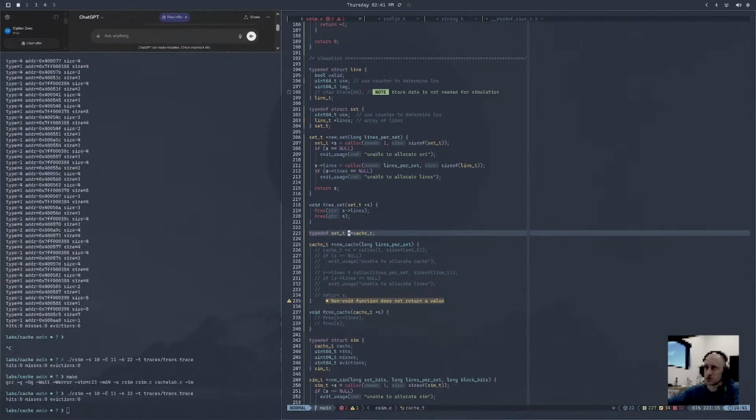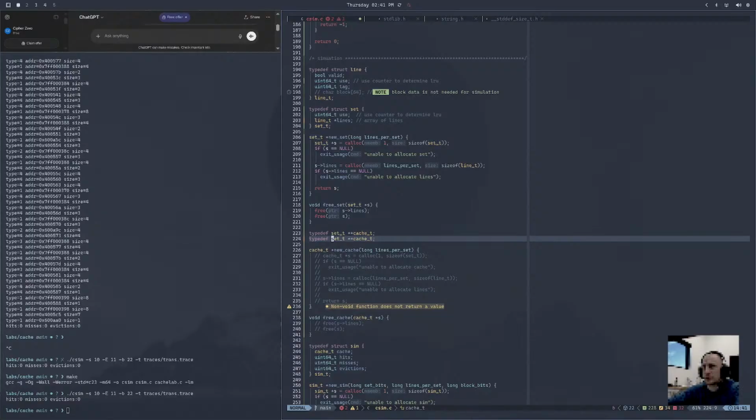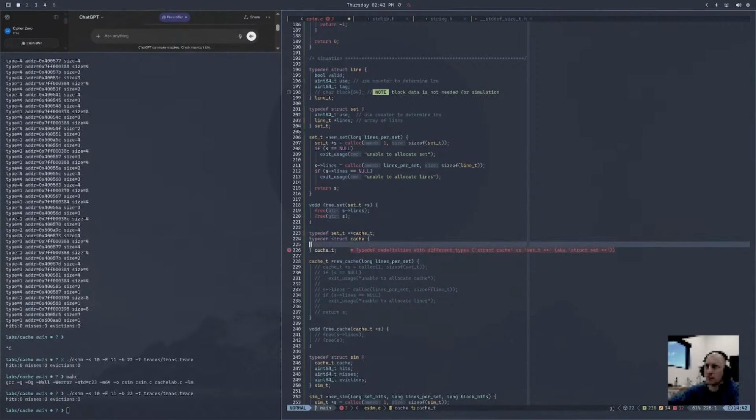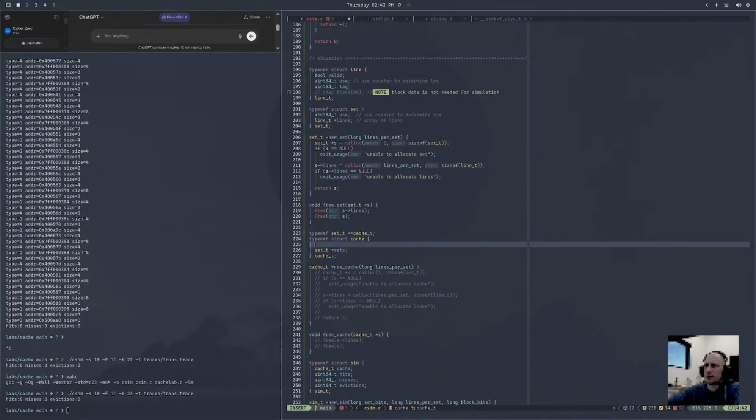So this thing now needs to be a struct. It's going to be a struct called cache. And in there, we're going to have sets, which is going to be a pointer to set_t, and number of sets, which can just be an int or a long or whatever.